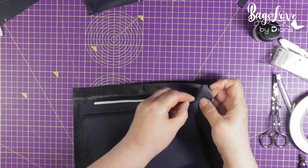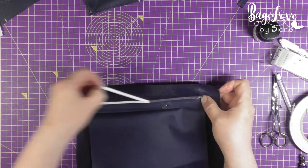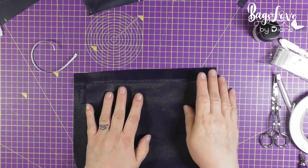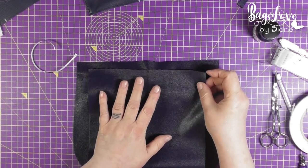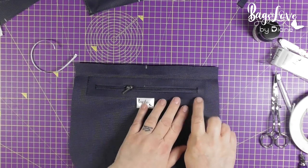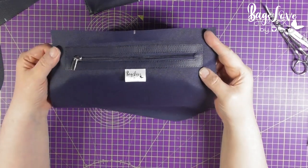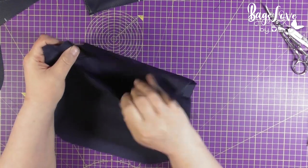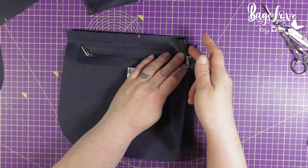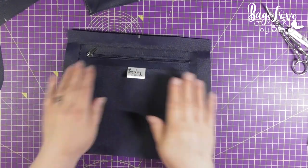And then we pull this down, just finger press. Peel the tape off, backing off at the top one. And then fold the bottom up to the top. Stuff a little bit higher. And then take it to the machine, stitch up the side, along the top and down. I pulled the threads through the back and tied them off, and that's how it looks from the outside. And if we pull this back, just take it to the machine and stitch a quarter to half an inch both sides to close the sides of the zip pocket.